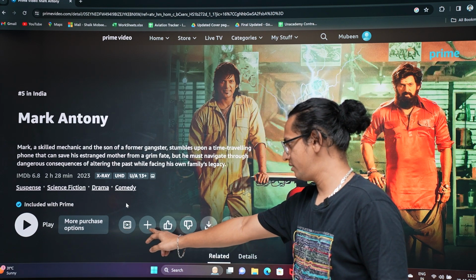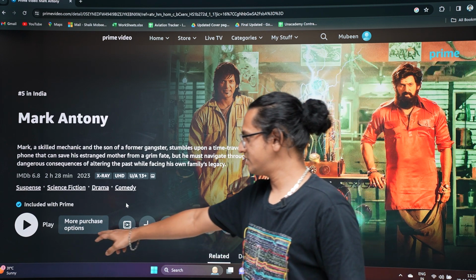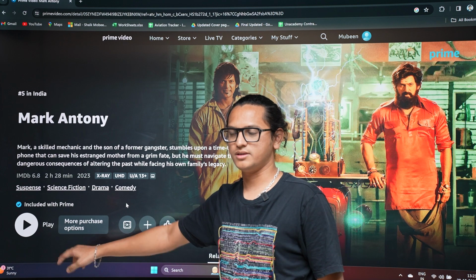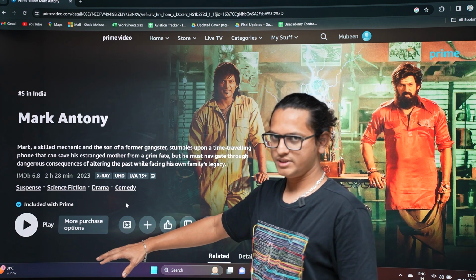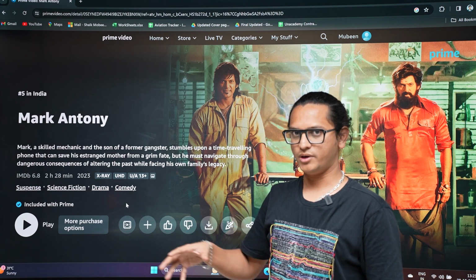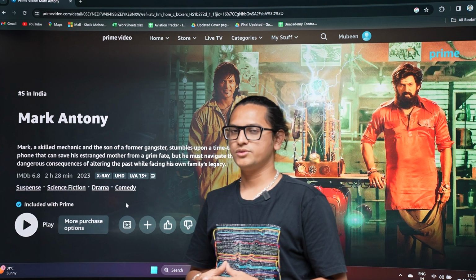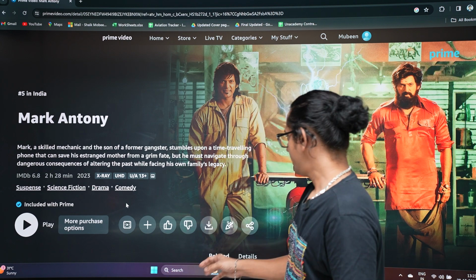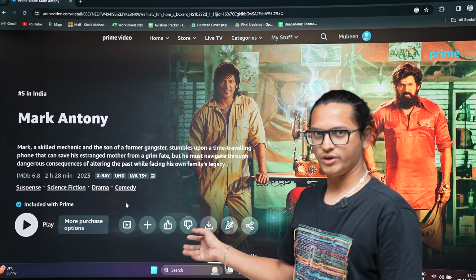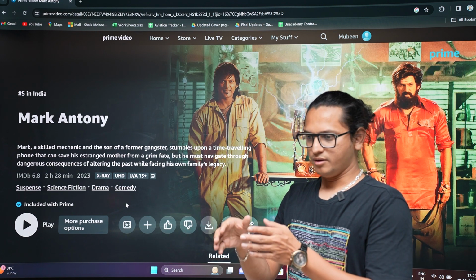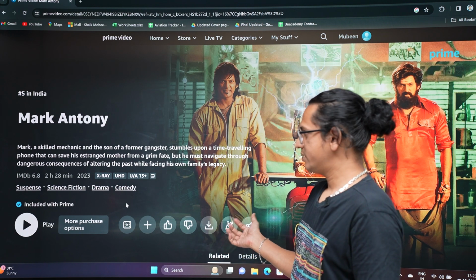We can add this movie to the wish list, and we can see the purchase options as well. If we are not an Amazon Prime subscription member, we can take the movie separately, only a particular movie as a rent. Before Amazon Prime, YouTube also had this kind of plan. We can like the movie, dislike the movie, download the movie onto the device's SQLite database, and share the details.